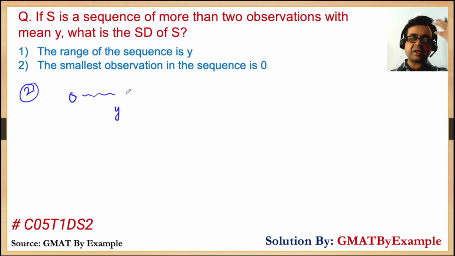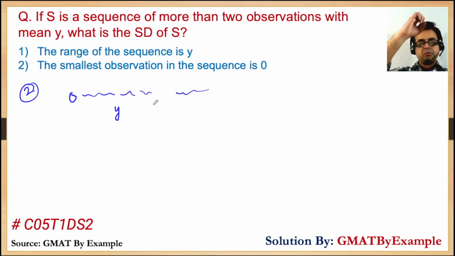So the way to think about this is, the mean lies somewhere in the middle of all the numbers in the sequence, somewhere in the middle, right? So if I have different numbers here, the mean is somewhere in the middle, right? A small number will pull the mean down, a large number will pull the mean up, but the mean has to be somewhere in the middle of the numbers, unless all numbers are the same, but we'll get to that.